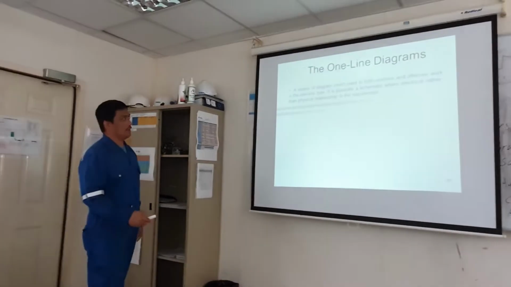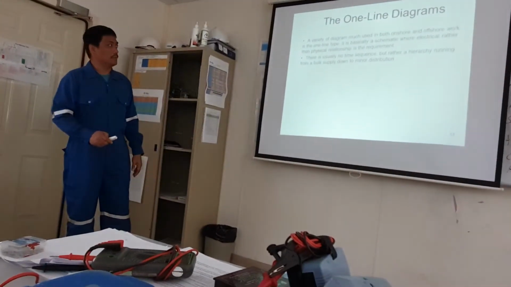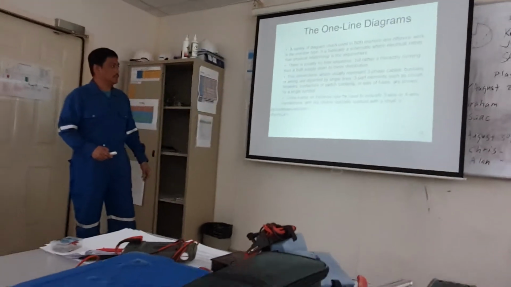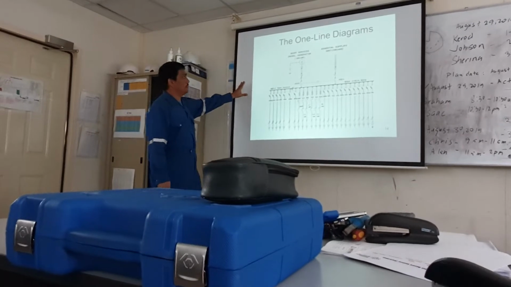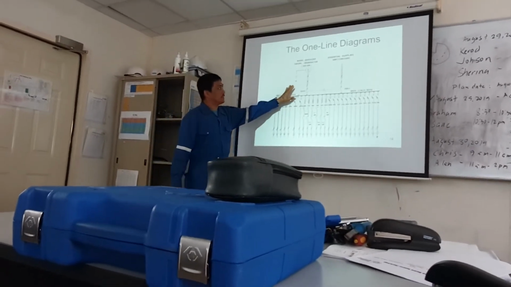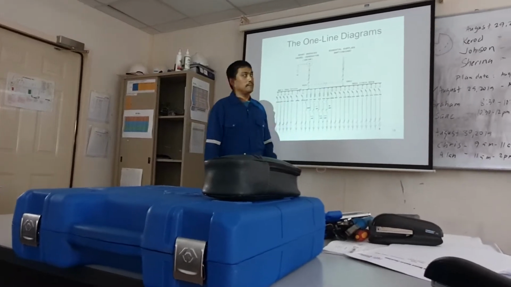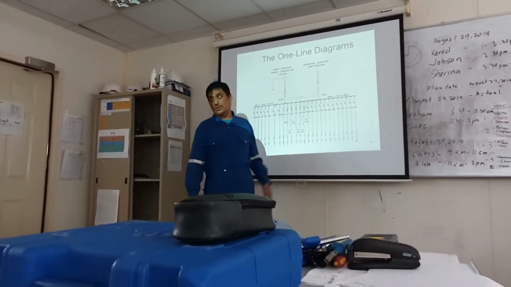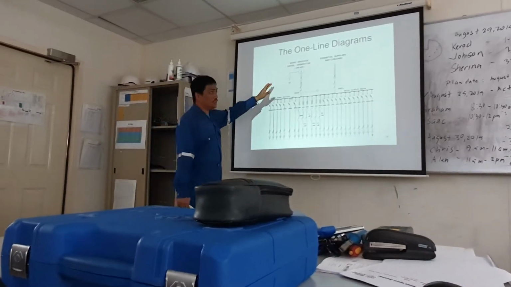One line diagram. So one line means it's a line, single line diagram. So we'll just show you. So this is a one line diagram. This is a basic diesel generator, and this is your normal power from the PNG power. This is essential supply switchboard. Actually, that is from the PNG power. And this one is your generator.